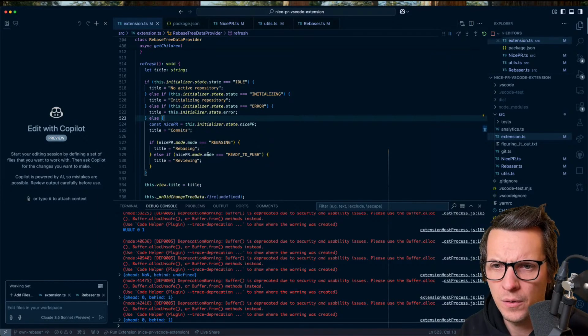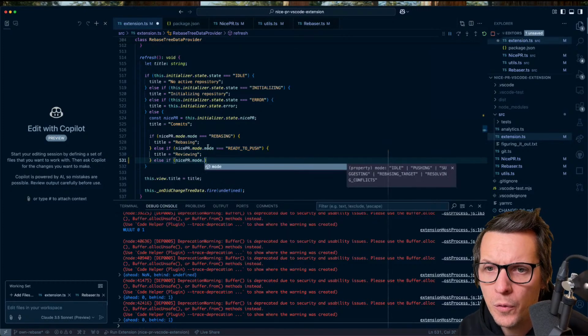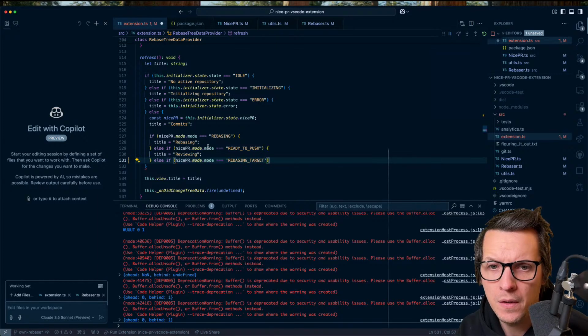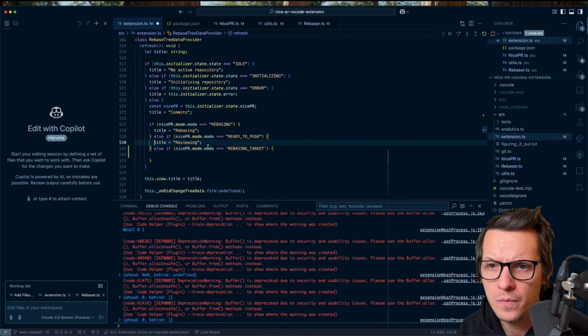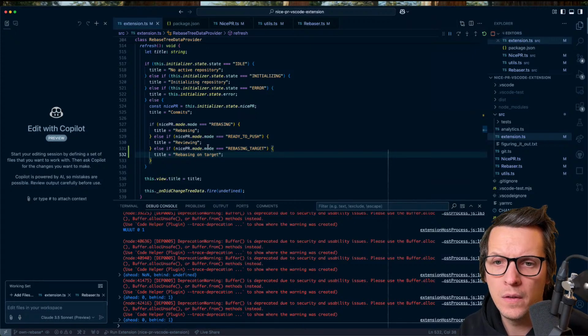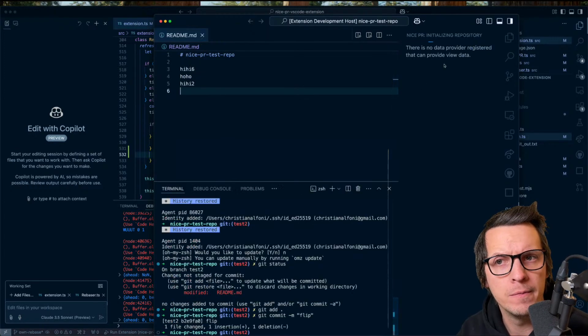Oh yeah. Else if NicePR mode.mode equals rebasing target, on target. And I think we're just gonna do this, so it shows a loading indication. Let's see what happens now.